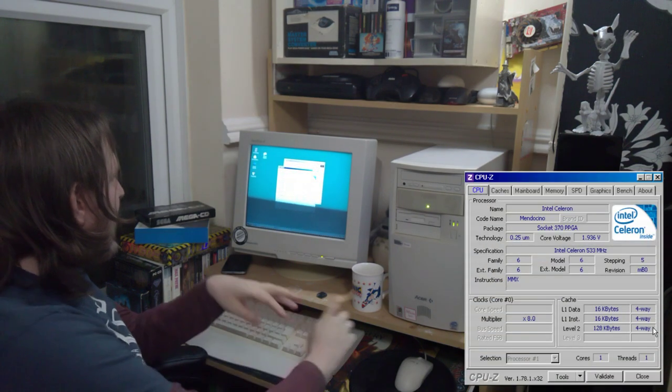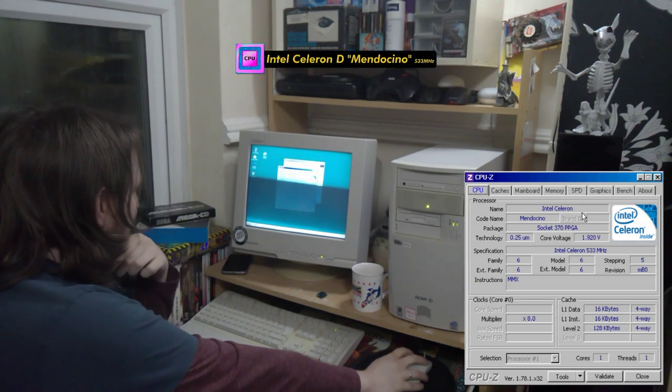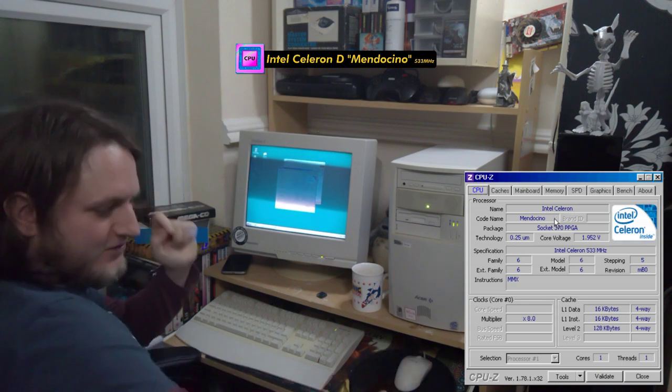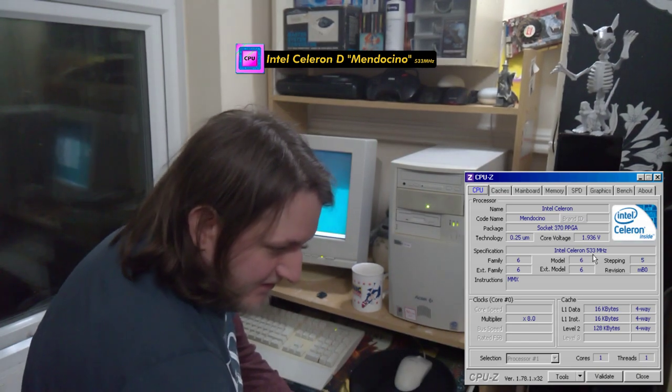So, we have an Intel Celeron Mendocino clocked at 533. I thought that should be about 700, but I don't know if they undervolt and things in those days. I may have done.